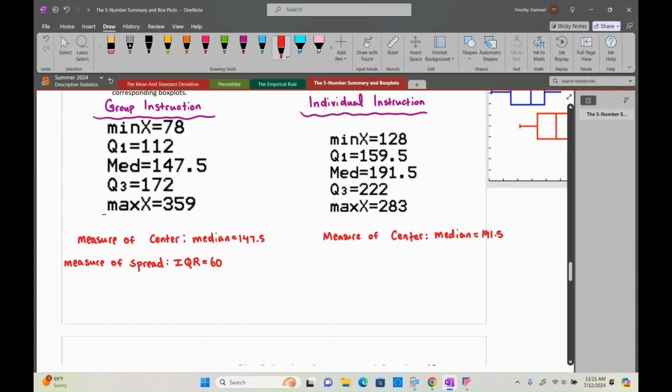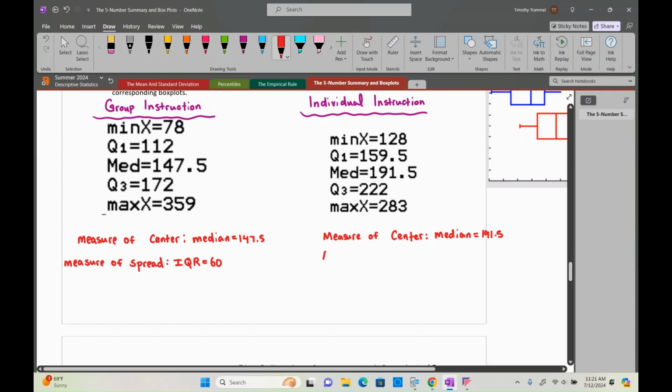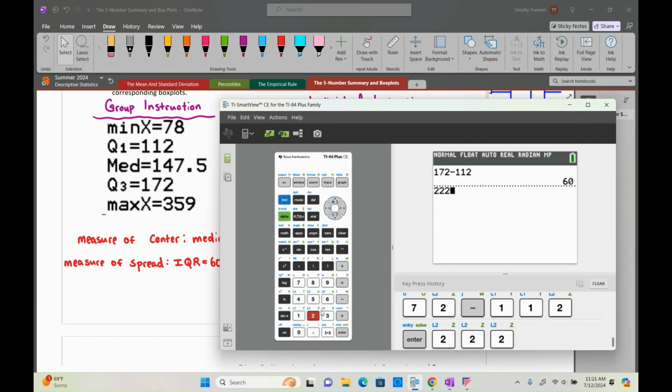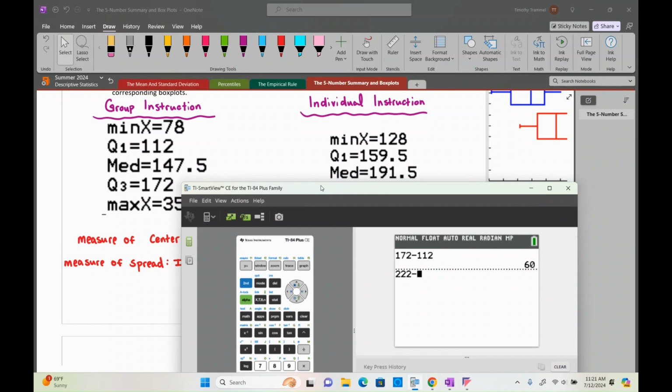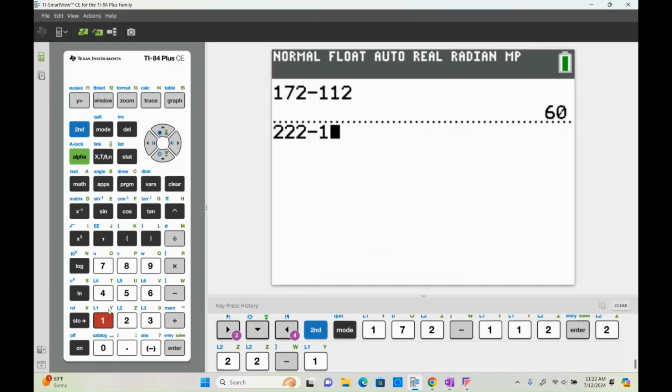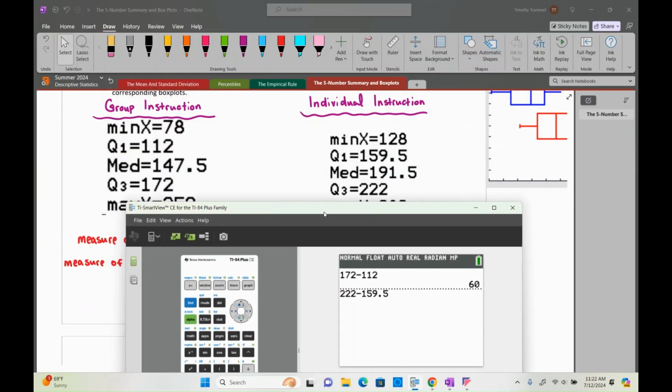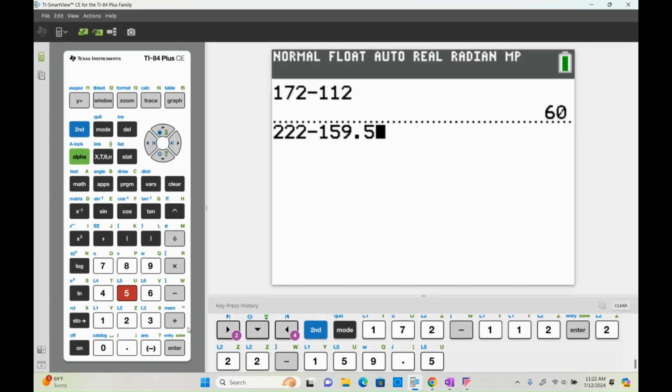And if we were to talk about the measure of spread over here, for the middle 50% of the data, this time our third quartile is 222. Let me type that in first. 222 minus, and let's see what that first quartile was. 159.5, I believe. Yeah, good.